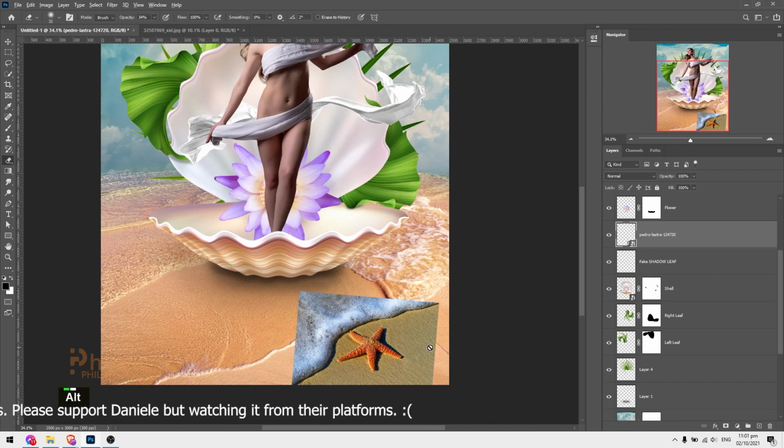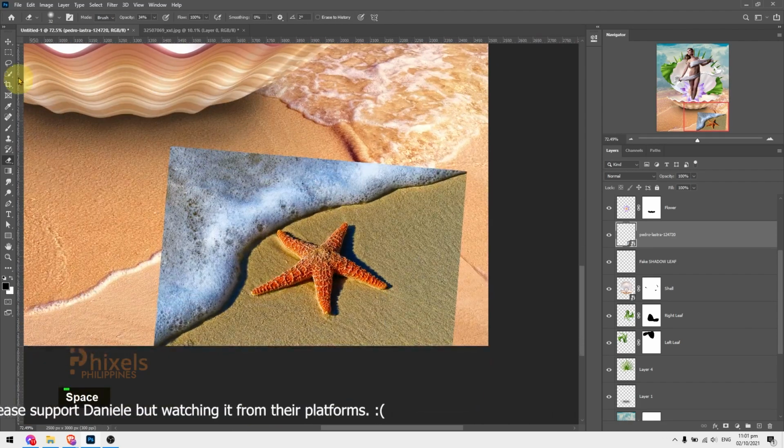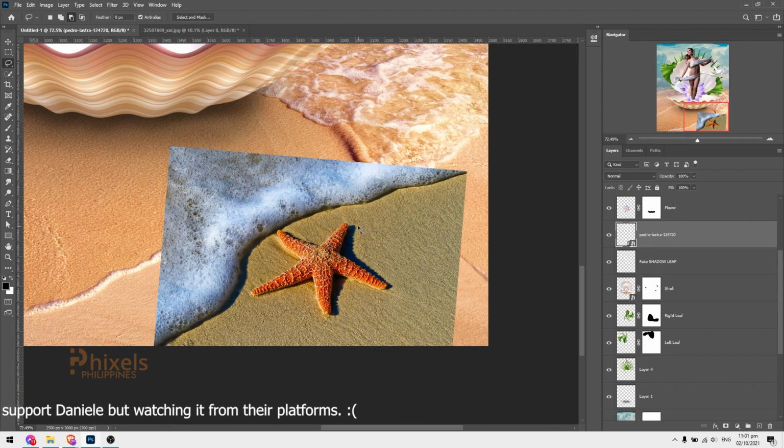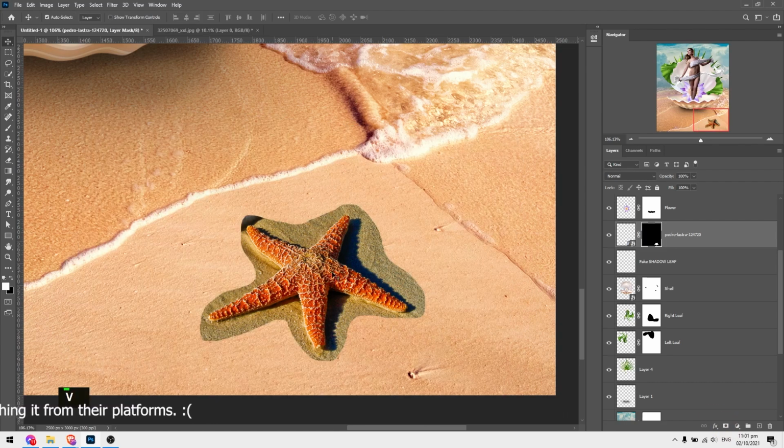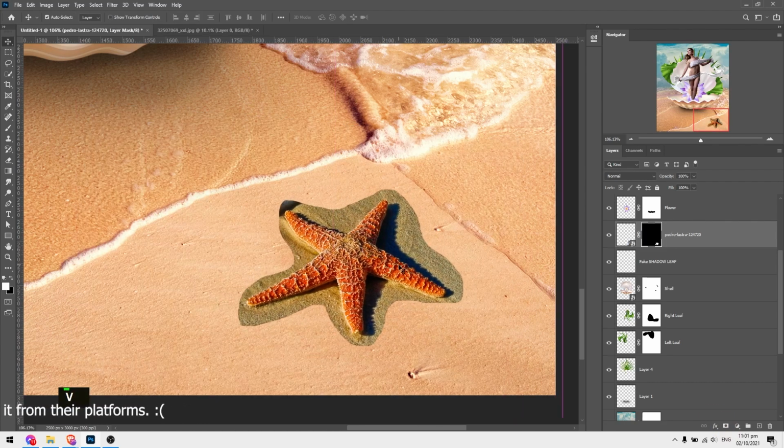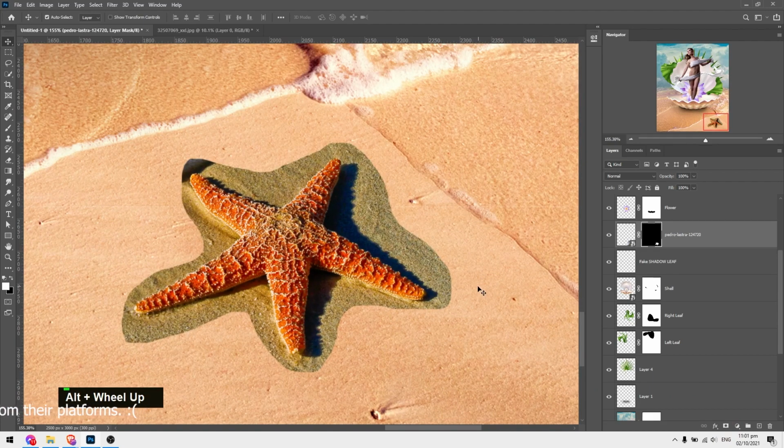Just hit enter. And basically just grab your lasso tool and let's try making a rough selection of this star and just add a layer mask to our star. And here's what we're going to do. Let's grab our brush tool and let's make it a soft brush.